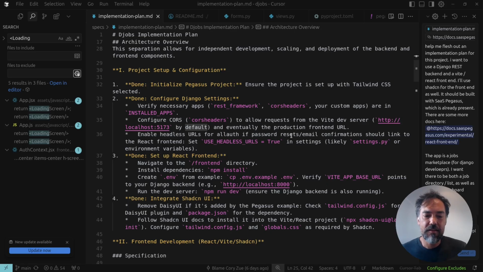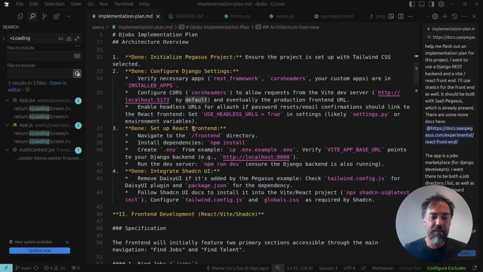But the one thing I did on top of this was set up my React front end and integrate ShadCN. That was just following the docs, installing it, making sure it had the latest stuff available, because you can tell the AIs, go read this documentation page and run. But for core infrastructure installation and so forth, I find it's easier to go through those steps myself as well. So I got to this ShadCN hello world state, and then I was like, okay, cool, now we're gonna get going.